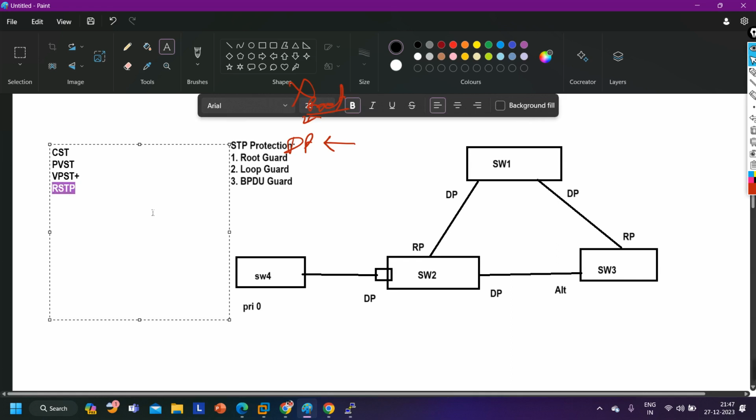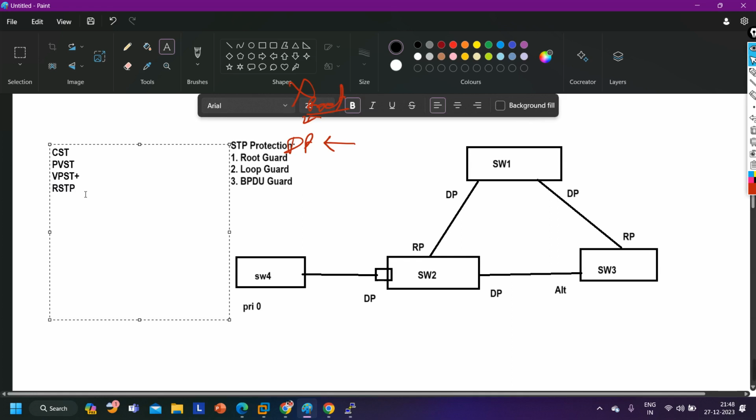In RSTP also you have to enable port fast on LAN interface. For LAN interface we have the same concept. But we don't need to run the uplink fast command on a switch where an alternate port and RP are available.